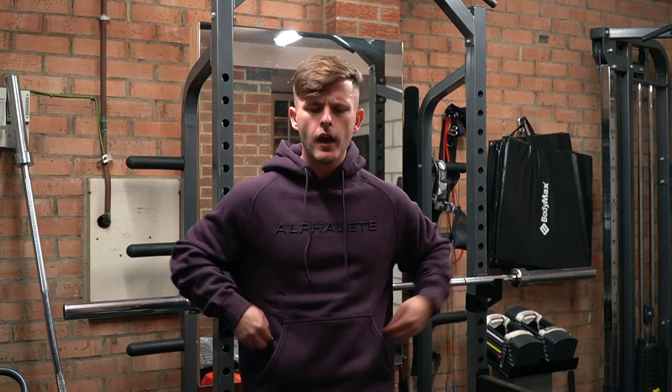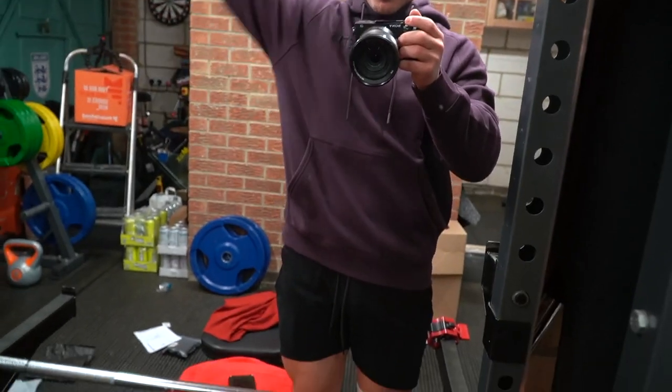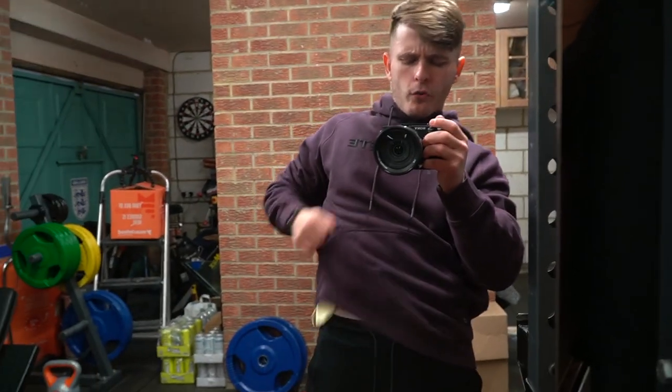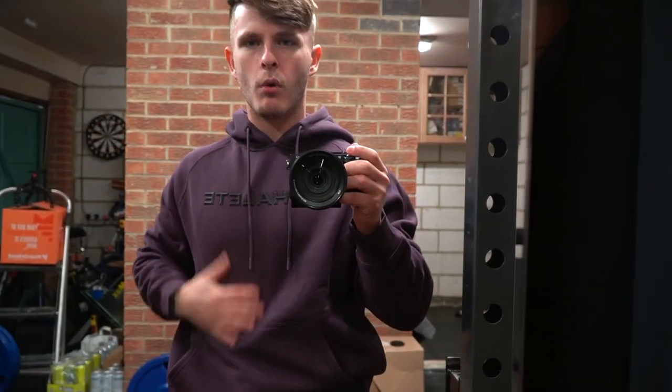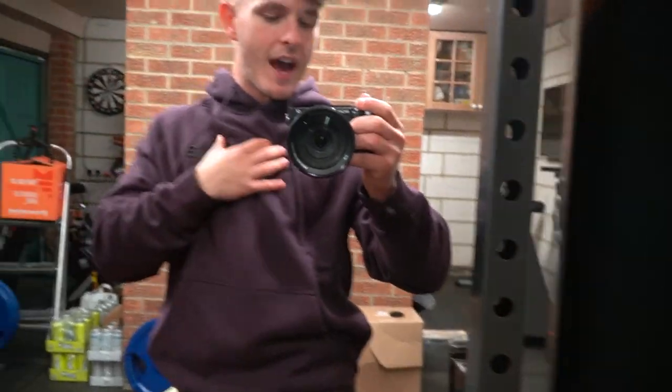In comparison to this time last year, the performance hoodies are slightly baggier on the arms and slightly longer. I got the cream performance hoodie in a large last year and it was just a bit too big — my girlfriend Charlotte actually ended up wearing it. The main difference this year being the length; if I lift my arms up it's fine now, whereas last year it would ruffle up and stay there after a couple of washes. This is definitely my new favorite hoodie.